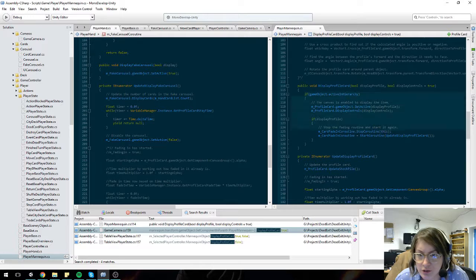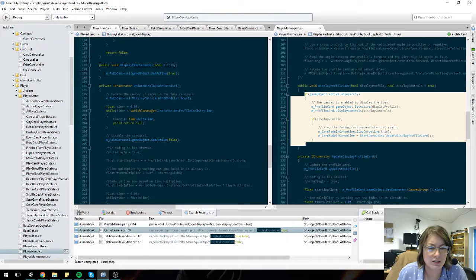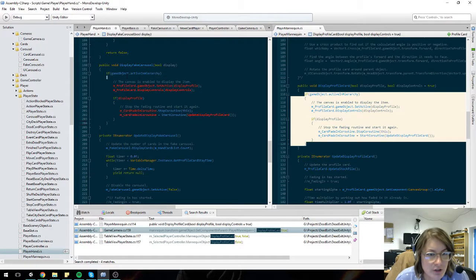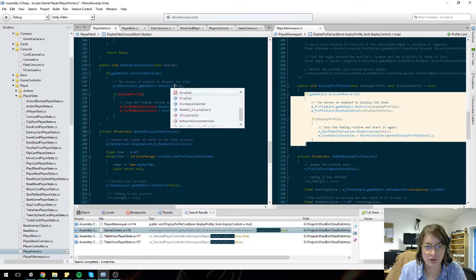So we want to do pretty much exactly the same as that. Oh, I did a tree there. Good job, I'm getting rid of that. Oh my god. Fake carousel. Don't care about that. Display.